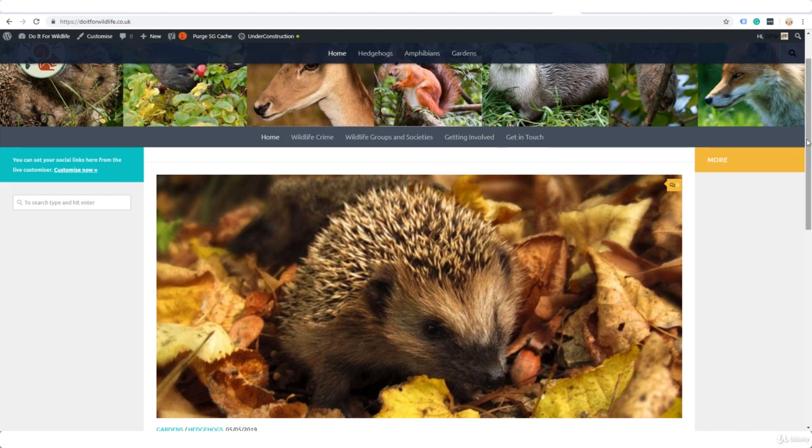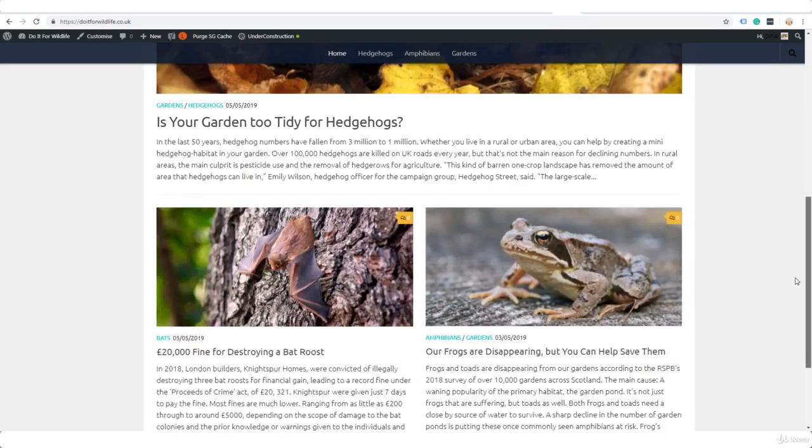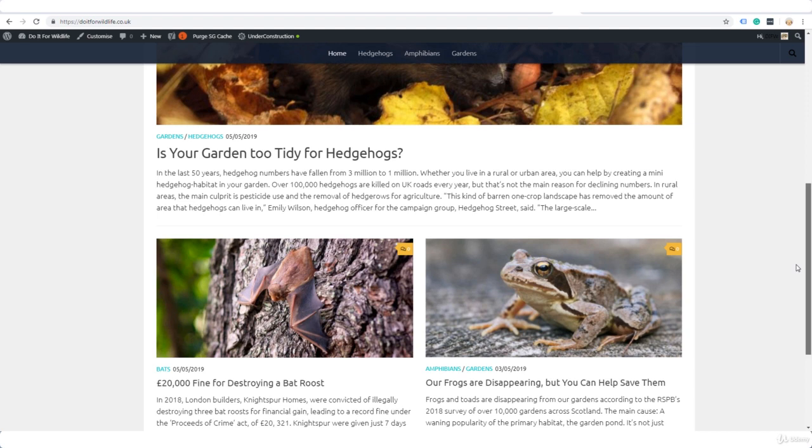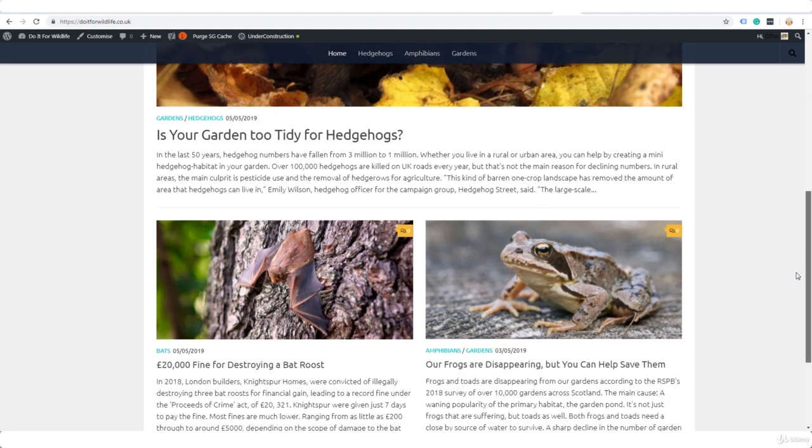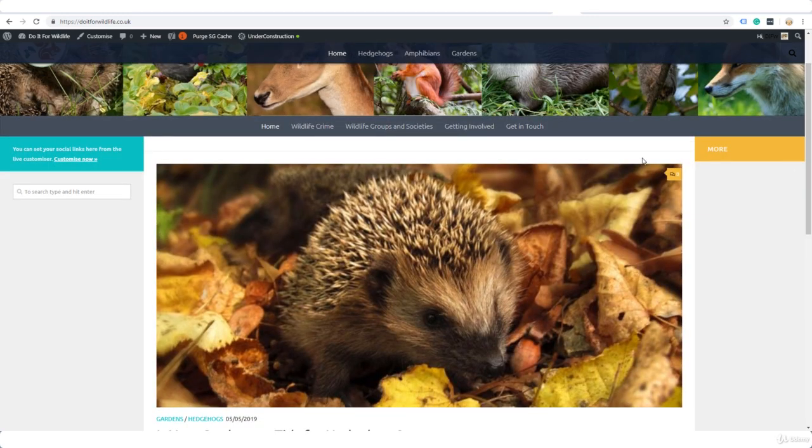And normally when we're creating a slider to link to individual posts, we can just use the same images that we've already used, so the featured images that we have here. But because I only have these three posts right now on the blog, and they're all at the top of the page here, I don't want to use the exact same images for the slider. So I've grabbed some other images from Pixabay and uploaded them to the media library.